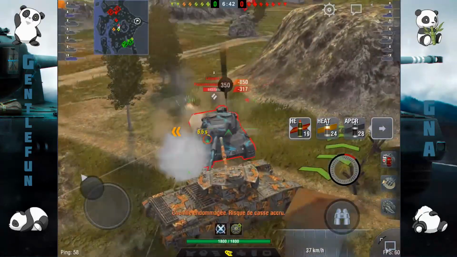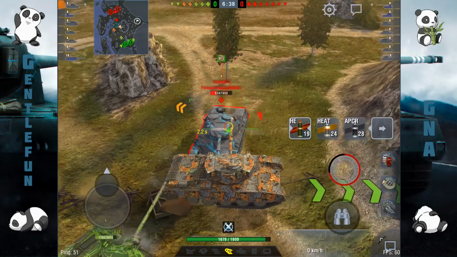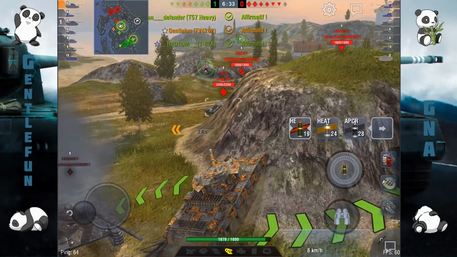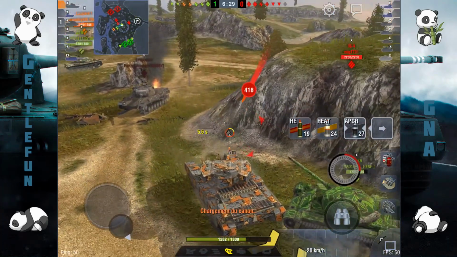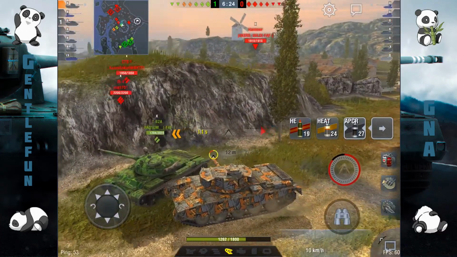So Leo 1 is spotted, he bounced on me, I just block him from my team to take him out, and Darren finishes him off. I'm going to try to hide, but the IS-4 took advantage of the fact I was really slow to react and put a shot on me.